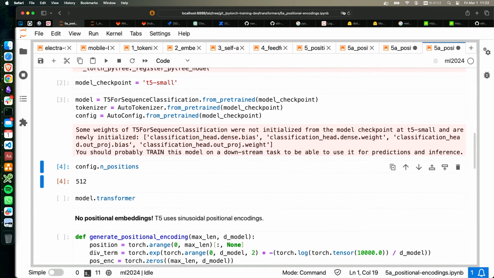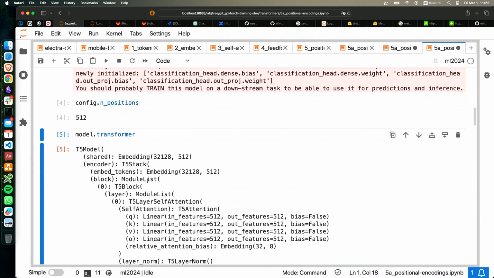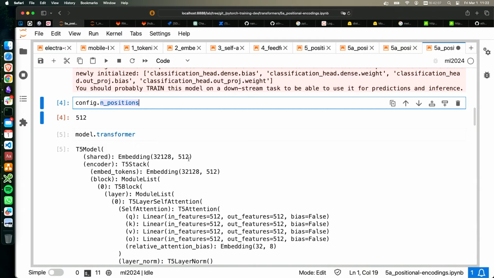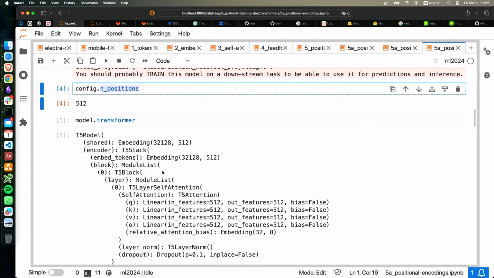And if we look at the layers, there is embed token that is 3228, and this 3228 is not the number of positions. So this is the vocabulary size. And if you look, there is no embedding for position.